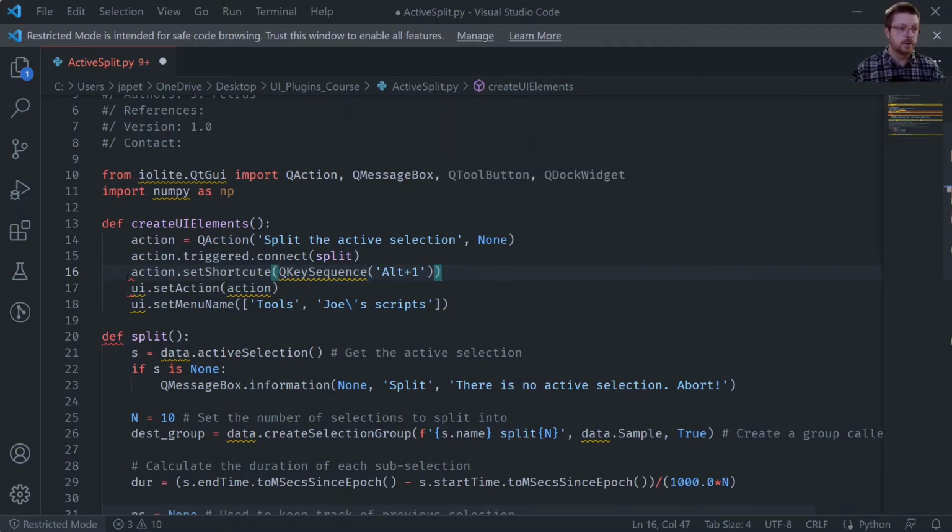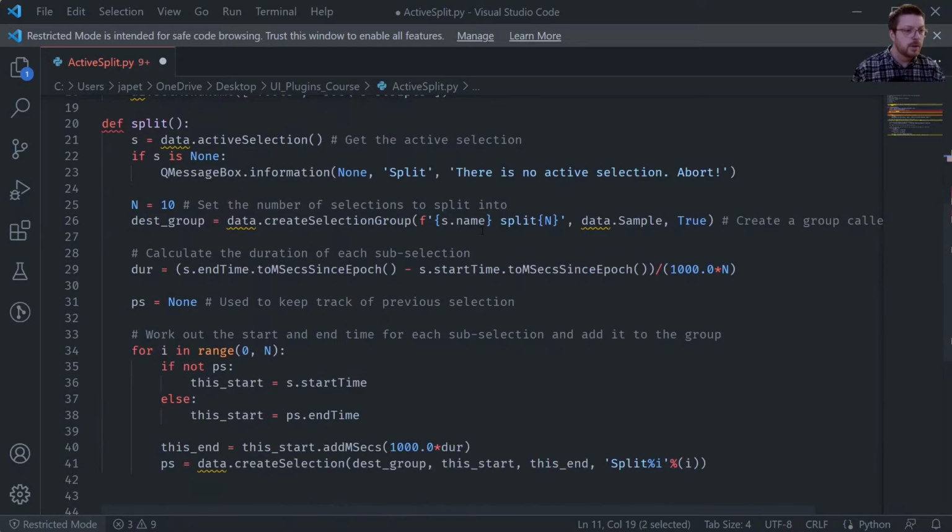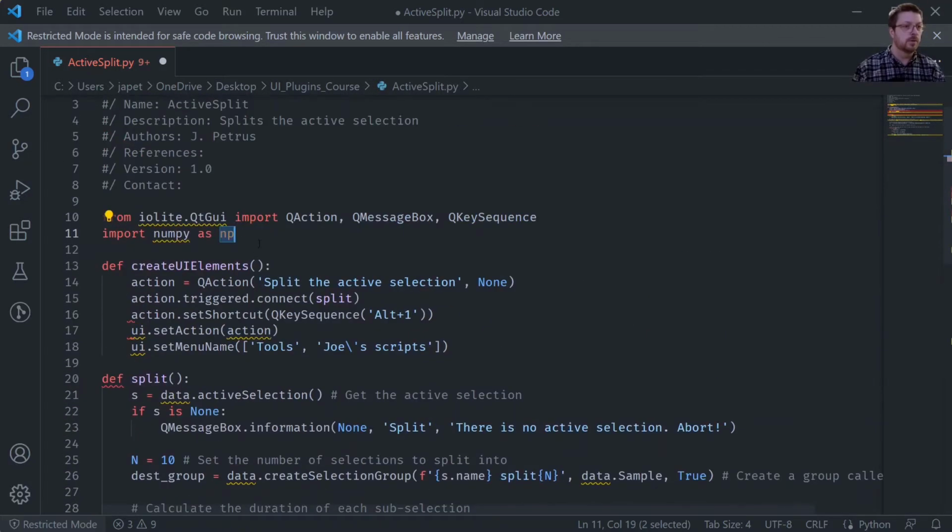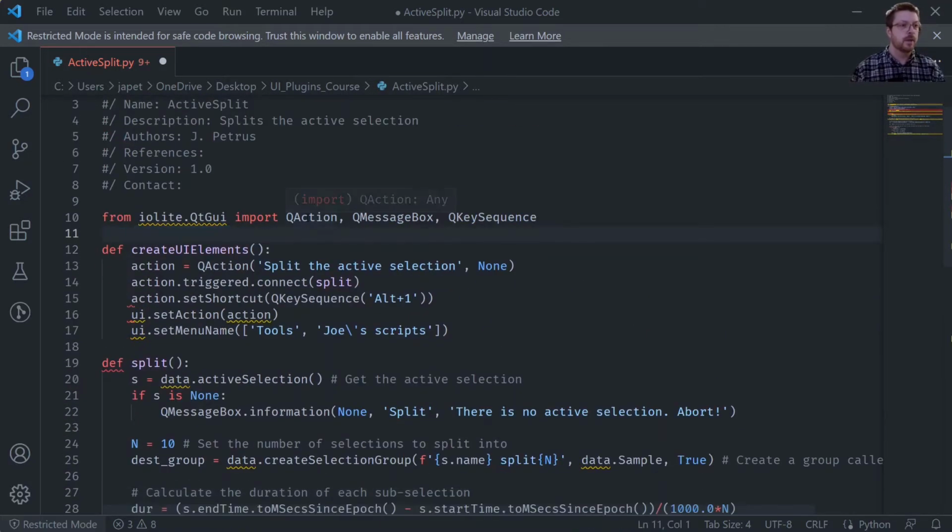Oh, I've misspelled this here, set shortcut, yes. And then the other thing we need to do is import Q key sequence, and we can get rid of some of these other things that we're not using. Are we using NumPy? No, so we can also get rid of NumPy. Let's save that and now see if our shortcut works.